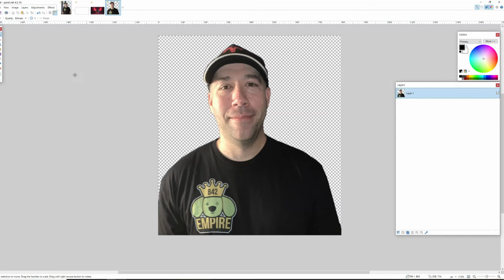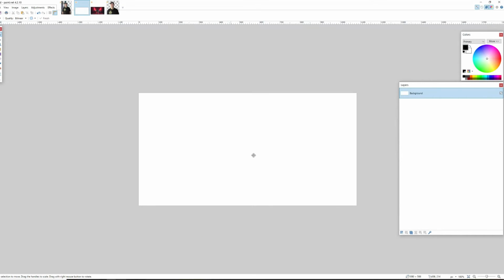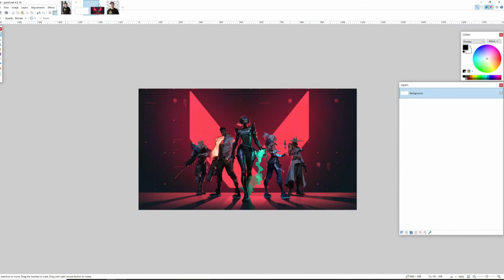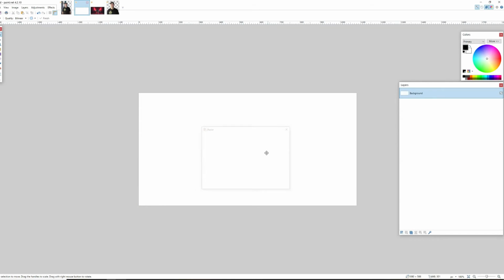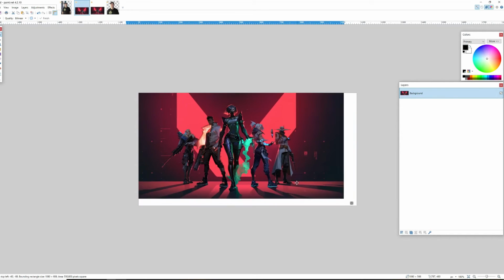So here's my basic framework. I've now removed the background myself. So next I'm going to start with an image here. You're going to want to use the exact resolution of 1080 by 608. The reason I said that resolution is because that's an Instagram banner pic size. That's the perfect size for Instagram.